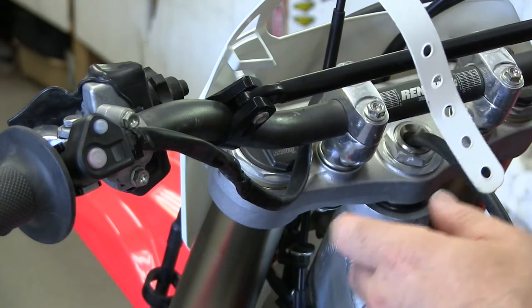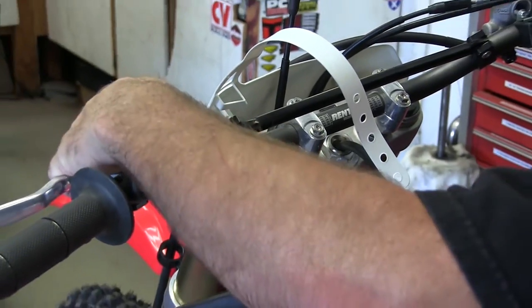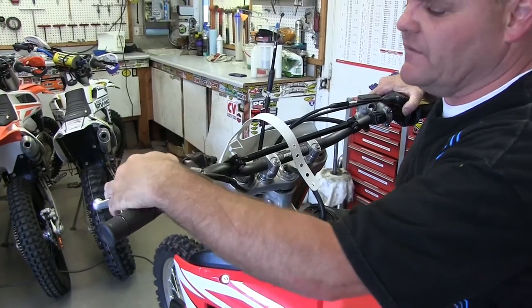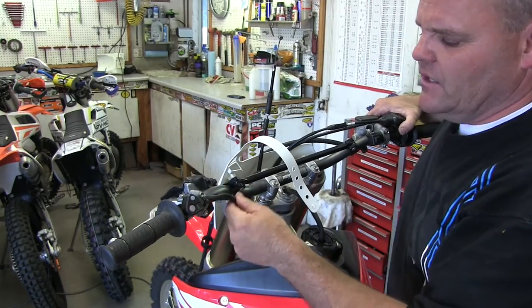So that's all there is to it. So simple deal. Now we're ready. We can run the stock clutch here, which we're not going to do, but if you want to keep this clutch and still be able to start the bike without having to have the clutch pulled in, you could run this clutch setup. We're going to put on our Works Connection Elite perch, which we really like. So now we're ready to go.